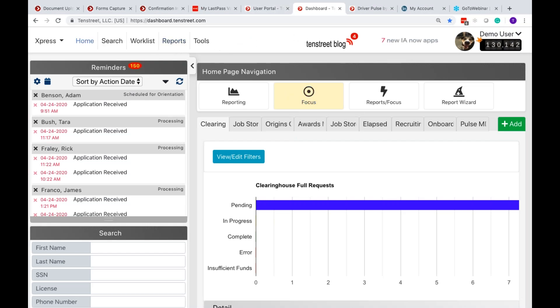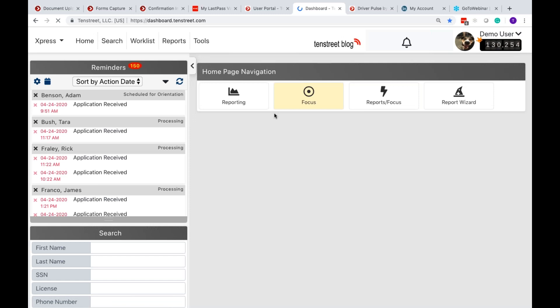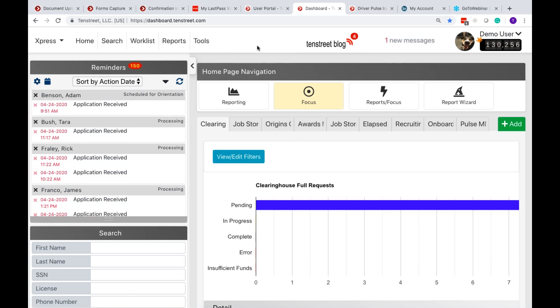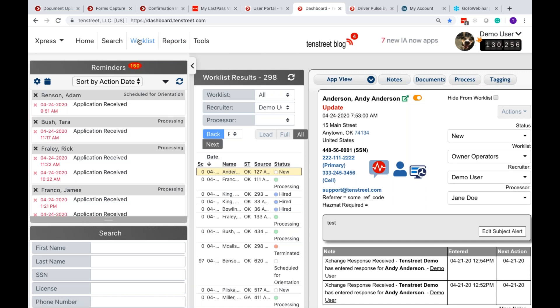Marilyn takes over the demo. Moving your onboarding process online is a game changer for your organization, your recruiters, orientation staff, and the driver experience. It helps drivers have confidence in your organization from their first interaction and creates consistency in where you're asking drivers to go and receive information. Starting with the Confirmation IntelliApp — drivers fill out IntelliApps, and while they're more complete than traditional applications, there are sometimes discrepancies or missing items like a last employer or terminal assignment.